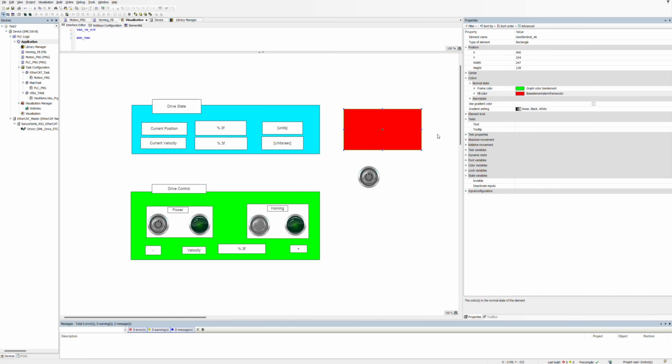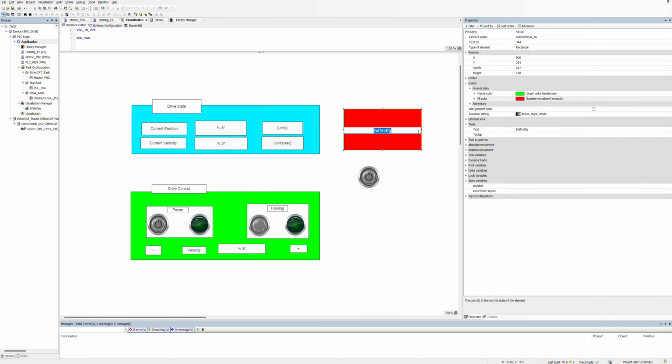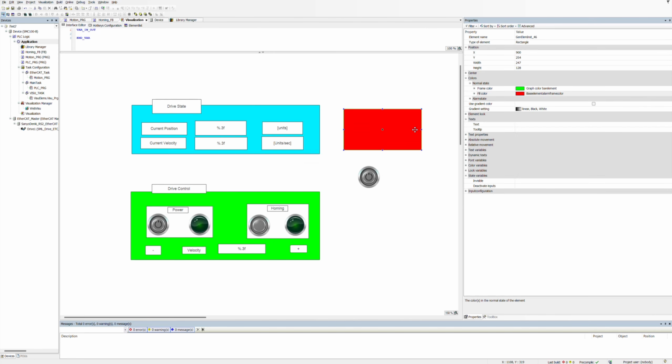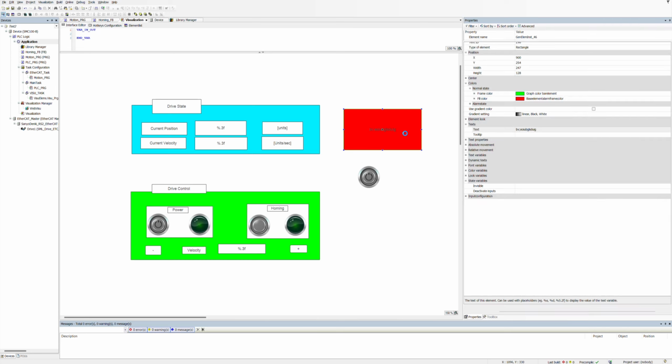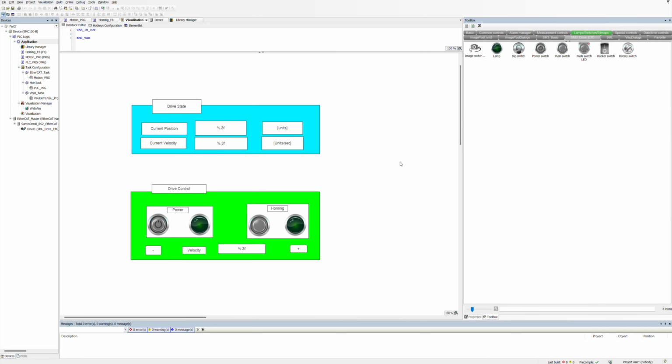To be able to type on it, we do have two different options. We either come here in the center and click, and then we're able to type. Or what we can do, we are able to select, and then in the properties you go to text, you double click, and then you're able to type, click enter, and it will appear in your rectangle. So these are the options that we are going to be using. I'm gonna go ahead and delete this extra stuff.